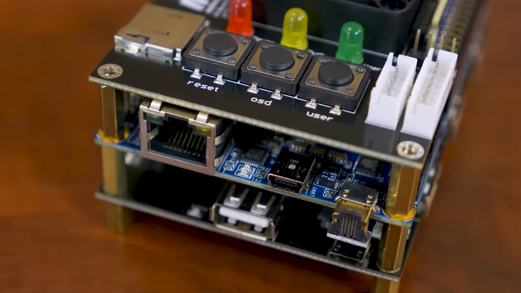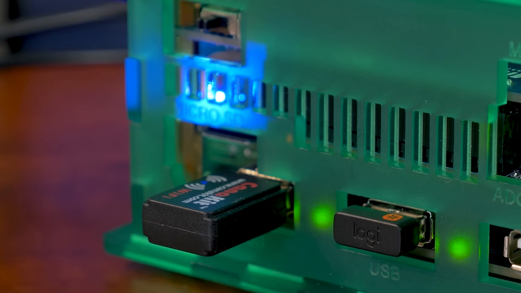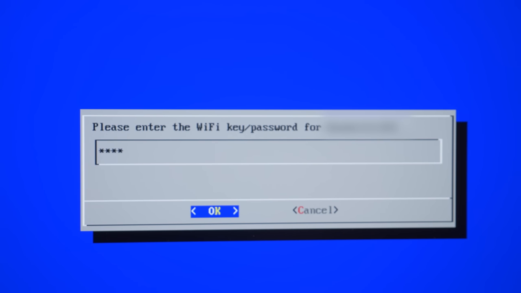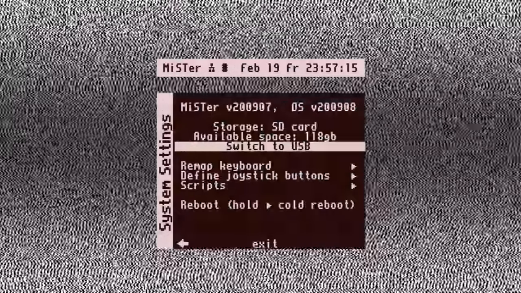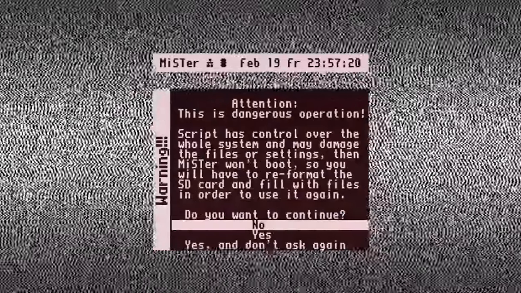The final piece of the puzzle is your internet connection. The DE10's Ethernet port makes this part easy to connect directly to your router. Or, if you have a compatible Wi-Fi USB dongle, head over to the Scripts menu and launch the Wi-Fi Setup script. The Scripts menu is accessed by hitting Escape on your keyboard, or whatever you've designated as the back button on your controller. Then, go down to Scripts.